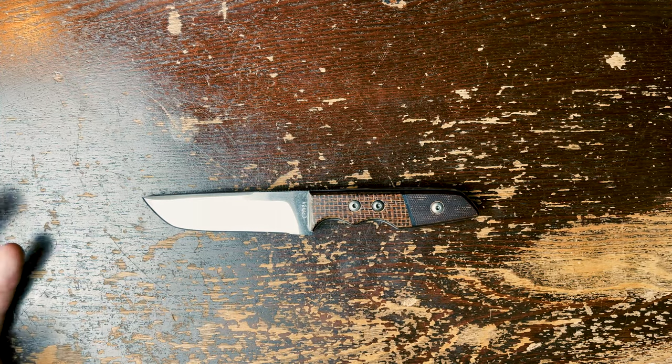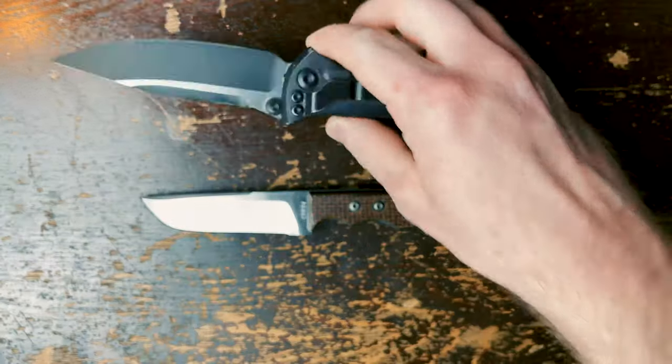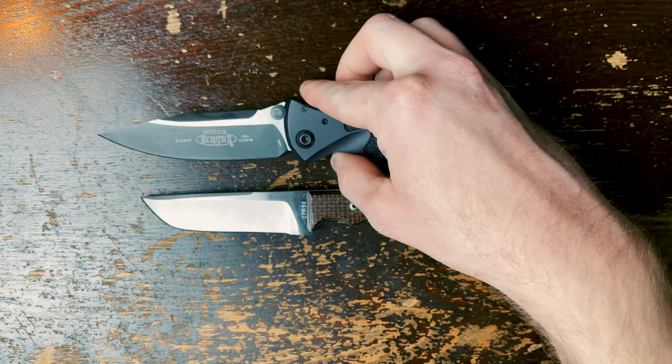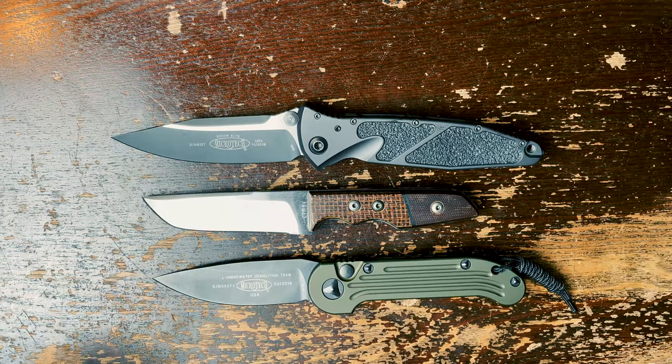But that's not the problem. I have plenty of OTFs and folders that I use as workshop knives, specifically a SOCOM, we'll put it that way, and an LUDT. And I also use a few Ultra Techs and even my older Halo sometimes.